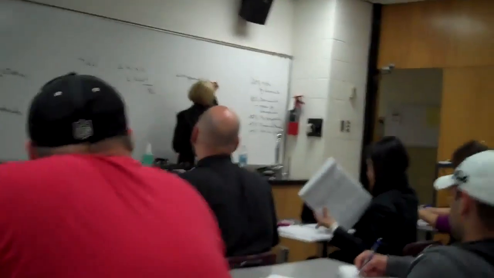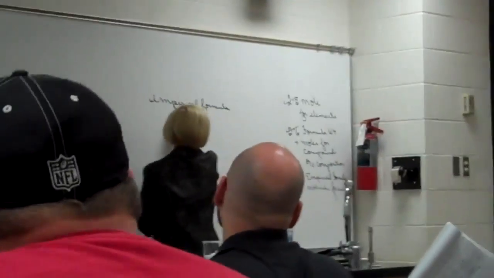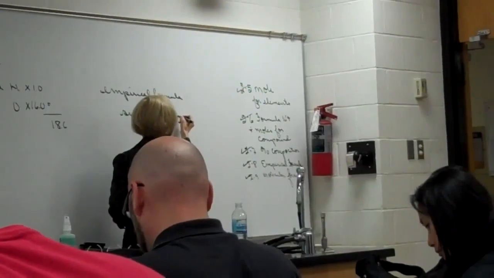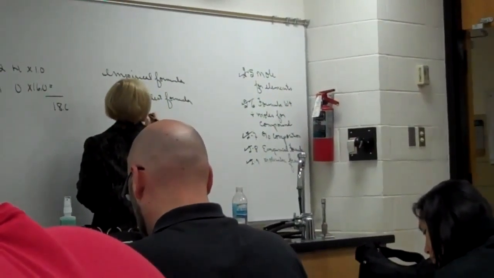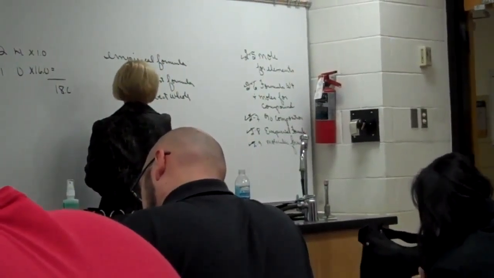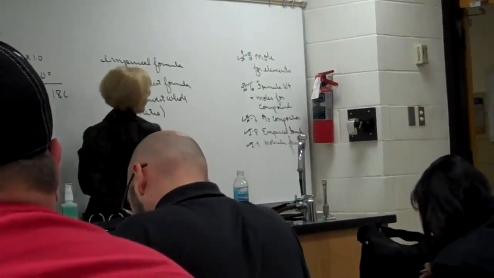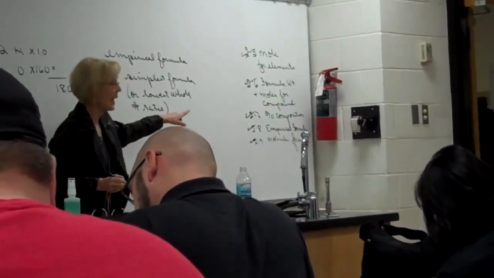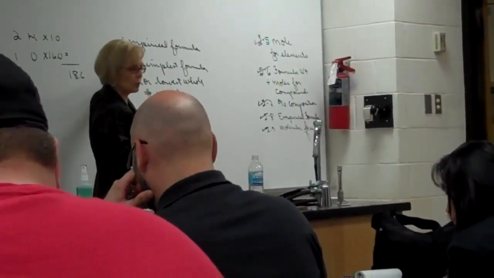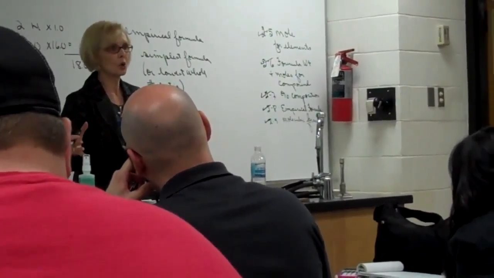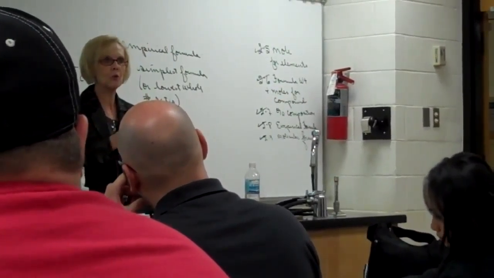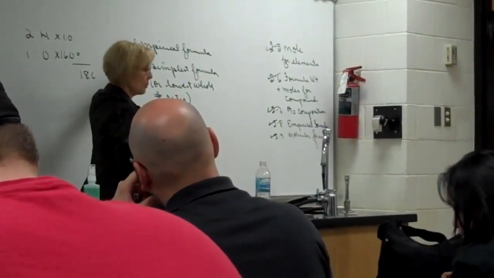Empirical formula is sometimes referred to as the simplest formula or lowest whole number ratio. That's one thing, and that is section 8.1. Now, empirical, if that's a problematic word for you, it just means it's coming from an experiment. Empirical evidence, that you've actually seen it with your own eyes in the lab, or you've observed this. So it's coming from an experiment.